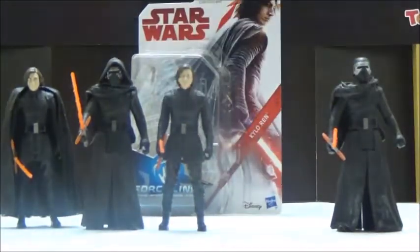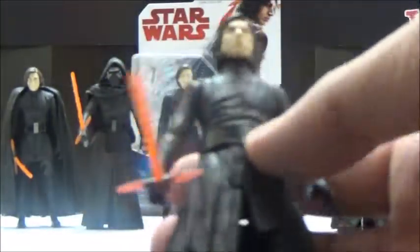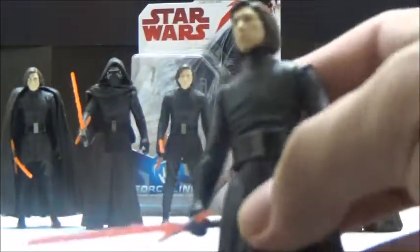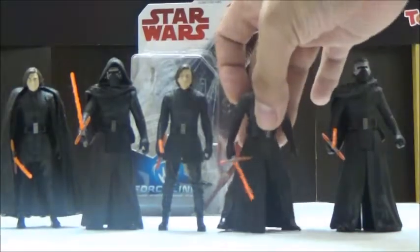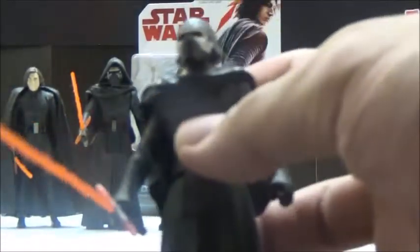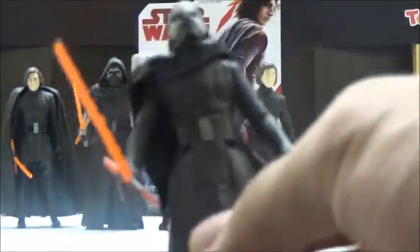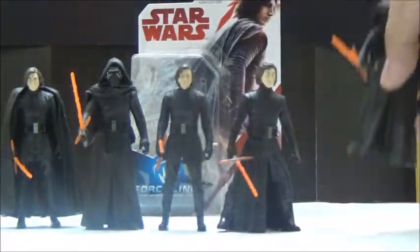Next, here it is next to the one from the last bit of The Force Awakens, where he was unmasked, which was quite hard to get a hold of. And here is the one they released in the mission series sets of figures that had the extra accessories. They're basically just like armor-ups and so on.